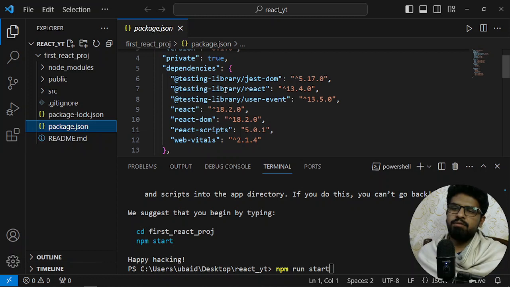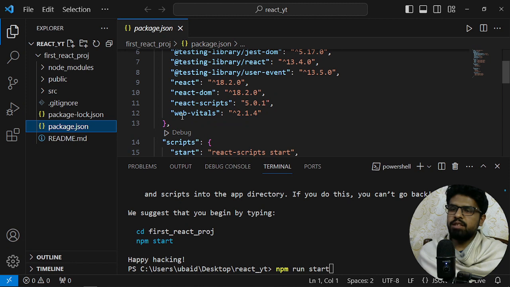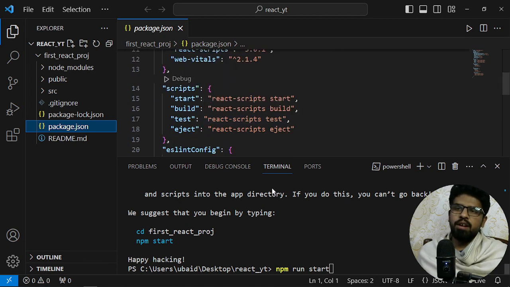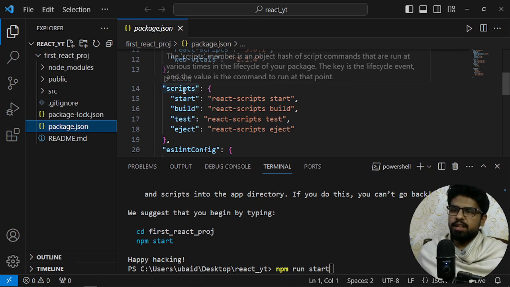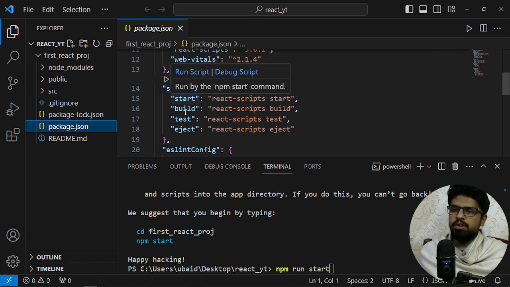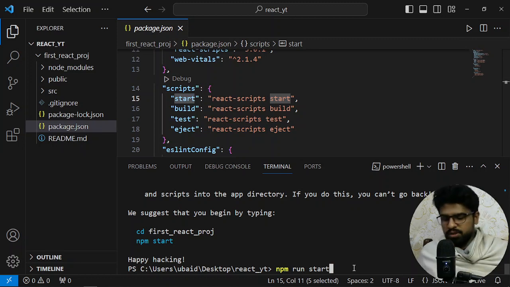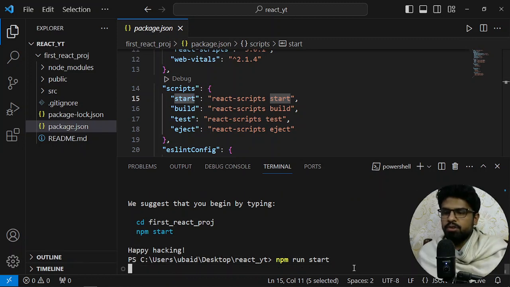You can see we have really big libraries for testing, which we don't even want to use. So that's why create-react-app is quite a heavy system for creating just a React app, right? And then in the scripts, you have start, build, test. We are using start to just start our project.